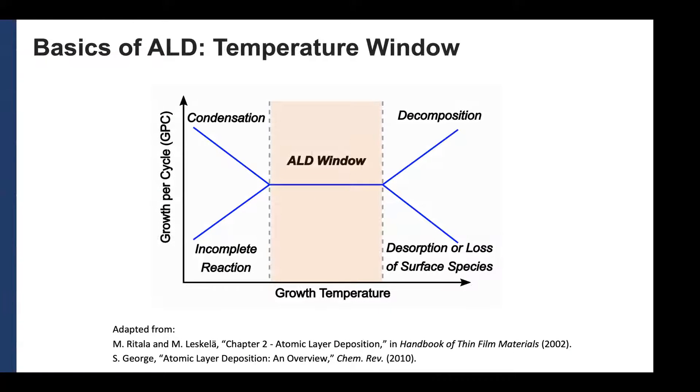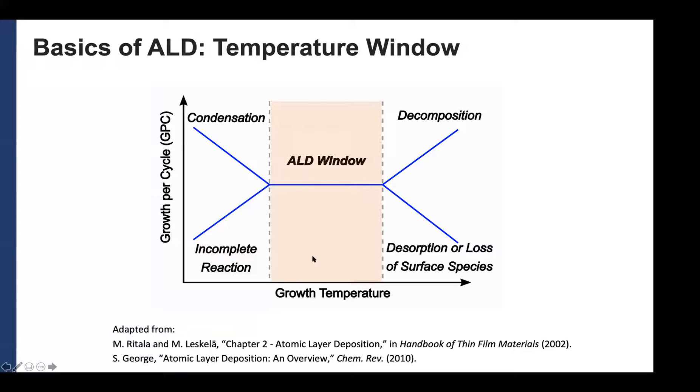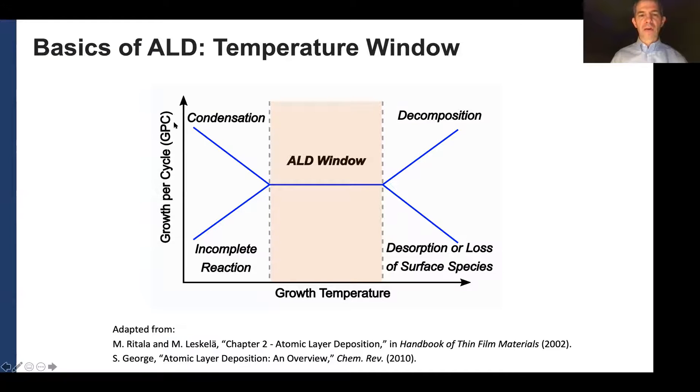If you're able to do that, then you can establish an atomic layer deposition window, right? So all of the surface chemistries are temperature sensitive typically. And so you can, you know, there's lots of different chemistries. You find a region where you have what's called a constant growth per cycle. And this is a cartoon, right? Nothing actually looks like this, but you can get approximations. So if you lower the temperature, you might not get the reactivity you need on the surface. And maybe your, your precursors are not sufficiently reactive with the surface. If you're using water and you lower the temperature, you may end up condensing too much water on the surface and having too much physisorption so that your purge process needs to either be very long or it's maybe not quite as effective. And that can increase your, your growth rate.